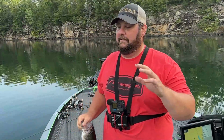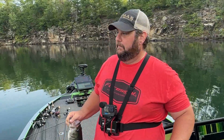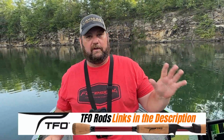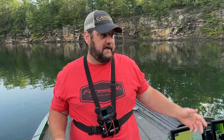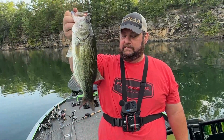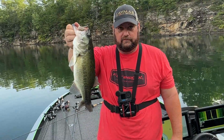I've thrown a couple of walking baits. They are definitely willing to come up on them. I've thrown a couple of jig head minnows. They're not willing thus far to hit that. But these fish, for whatever reason, are topwater dominant. Those fish came from maybe 25 feet down to hit this, and that was on the prank. I switched over from a couple of walking baits to keep that in place a little bit longer, and I don't know if we'll catch any more of these, but we're sure gonna try.